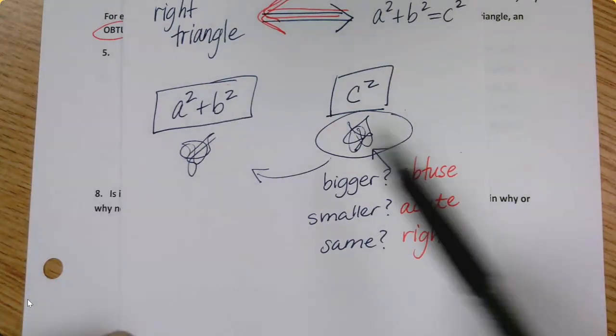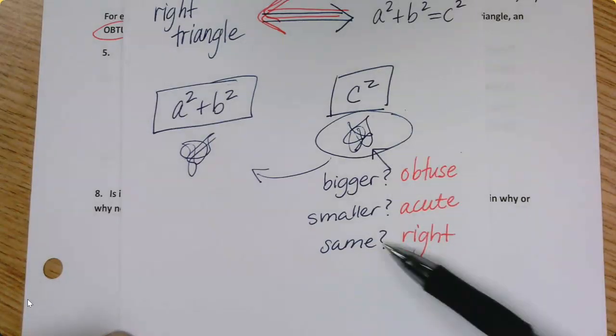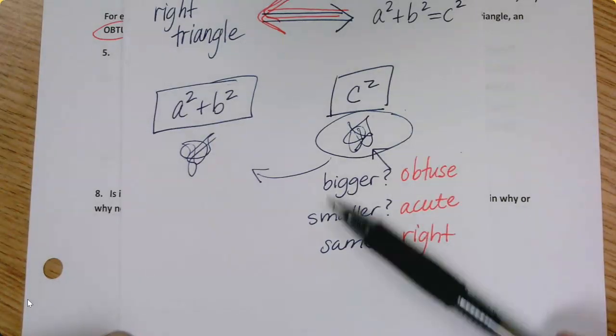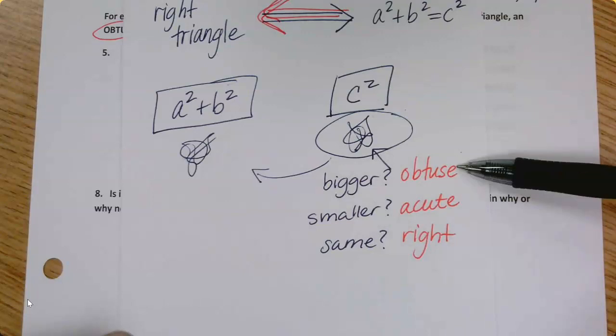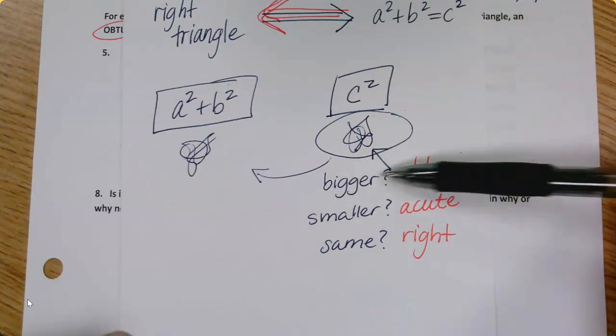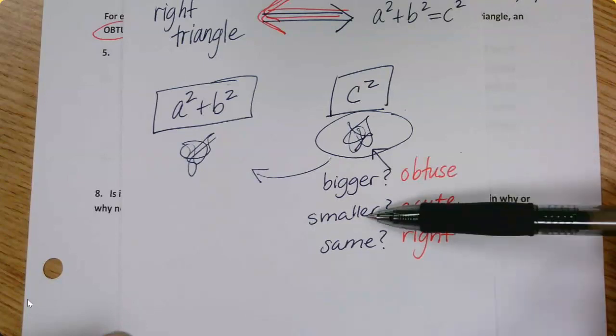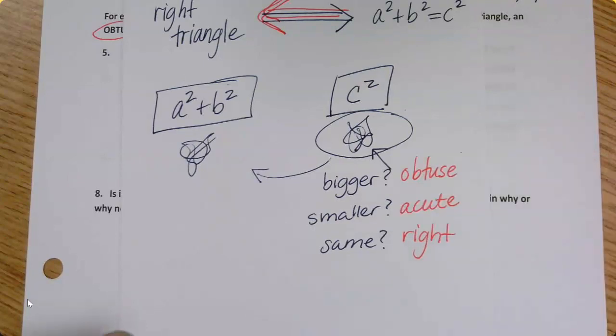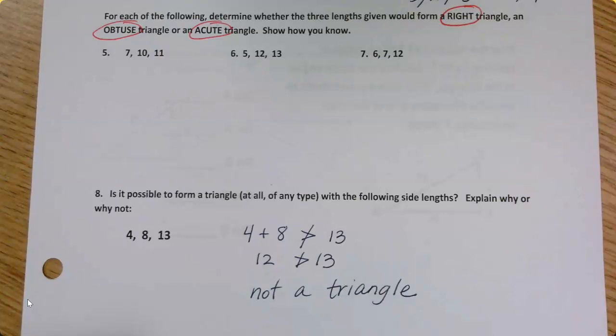And there are other ways to look at this, but I genuinely, strongly feel that this is the easiest way, because when we think of obtuse and bigger, those seem similar. Those seem like they should go together. And smaller should go with acute. If you do it other ways, you don't necessarily have that relationship.